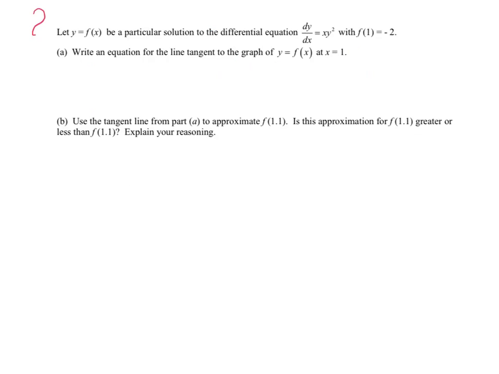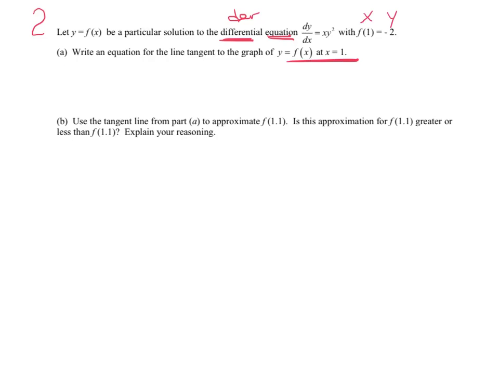Question 2. Let f of x be a particular solution to this differential equation. Let's just recall, why is it a differential equation? It's just like the word sound. It's an equation with a differential, or a derivative. And they give me this nice point, so I'm going to say to myself, that's x, that's y. Write the equation for a tangent line at x equals 1, part A here.